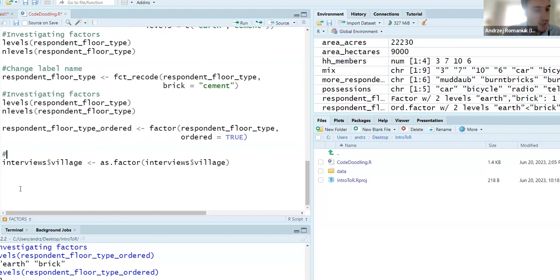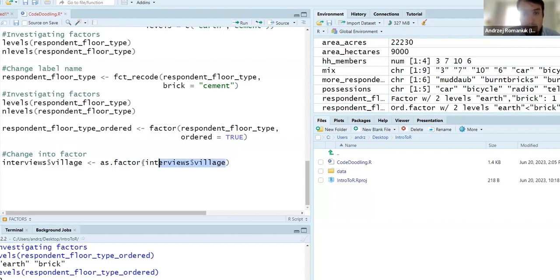Also, there's a small thing. For example, if we already have a column and we want to change it into a factor vector, we use a function called as.factor.